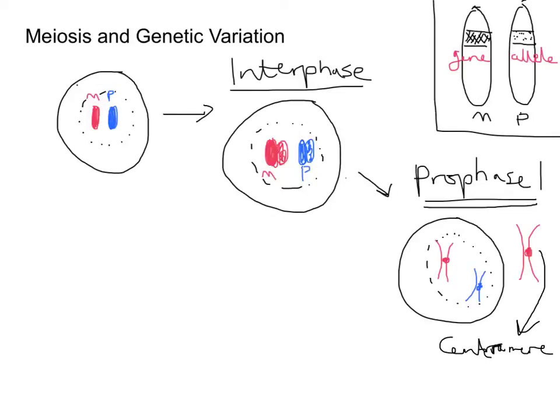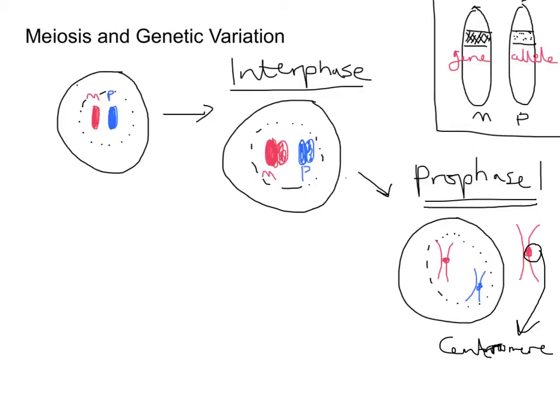And the centromere is the point of attachment between one chromosome and its replicated copy. So we can see in the original picture that I drew in this video, we have one red, one blue, and then the red chromosome copied, the blue chromosome copied, and those two copies are attached to one another at this point here, at this central centromere, which is what the two big dots are.